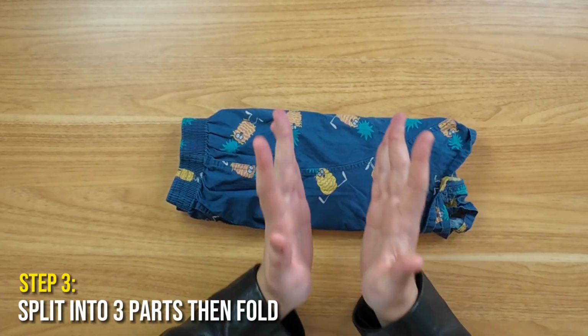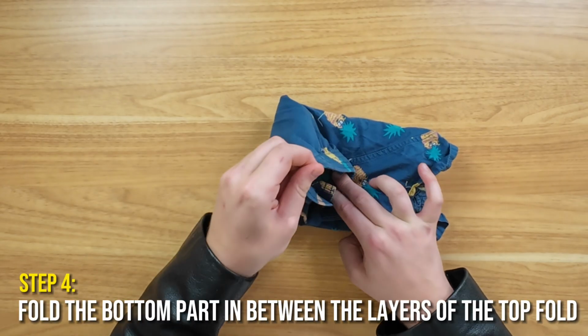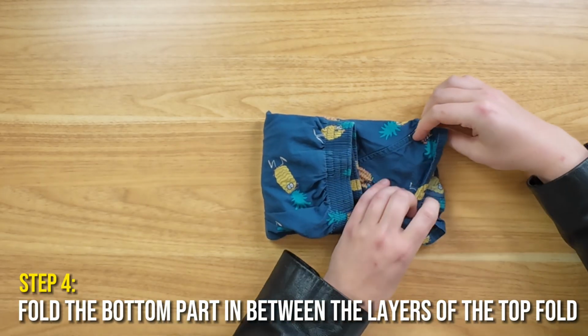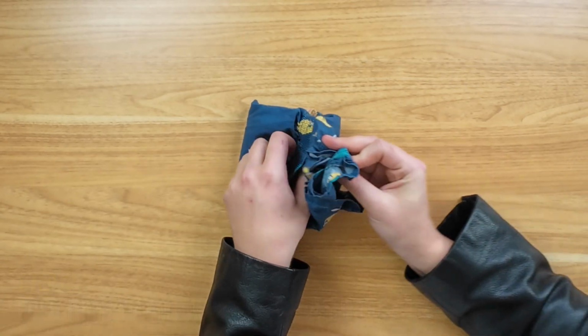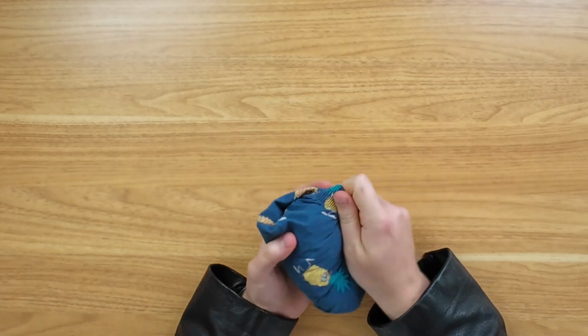And then we're going to split the undies here into 3 parts, and we're going to fold the top down first, and then we're going to lift up the top layer of elastic here. Now you can stretch out the fold a little bit if you need more room, but what we're going to do is essentially the same as we did with a long sleeve shirt. We're going to fold in the edges a little bit, stick it inside the opening here, and we can flatten it out with our fingers once it's inside there. Ta-da! Now you have a beautiful flat fold that's going to work on most underwear that covers your butt.